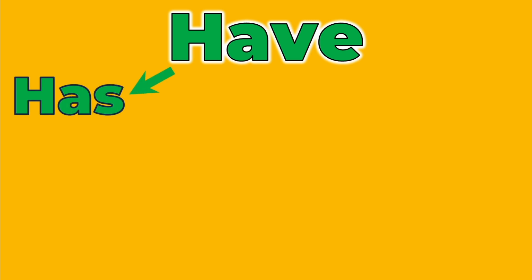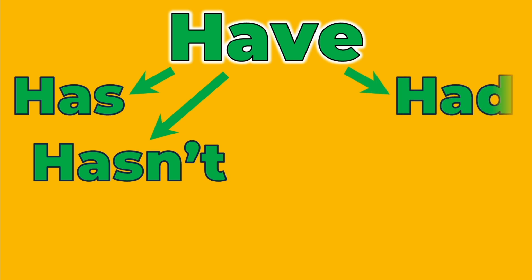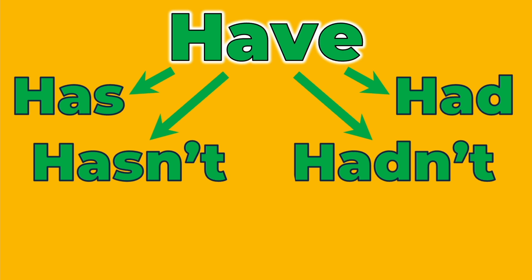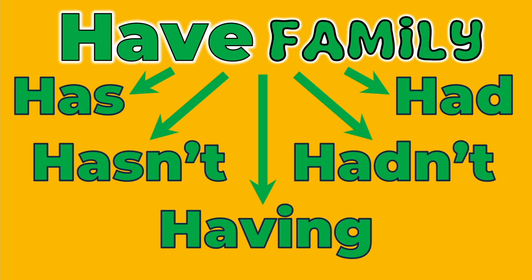That's our question in this video. Let's talk about have for a moment. Have is also a family. Have can be have, or it can be has. That's verb 5 for he or she. It can also be hasn't. It can be negative verb 5. It can be had. That's verb 2. That's the past. It can be hadn't. That's negative verb 2. And it can be verb 4. It could be having. So it's not only have, it's the have family. Do family, modal family, now the have family.